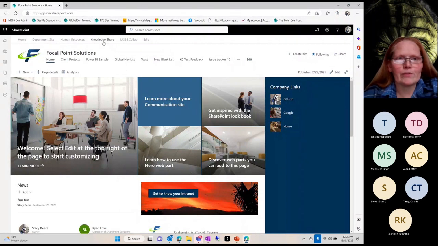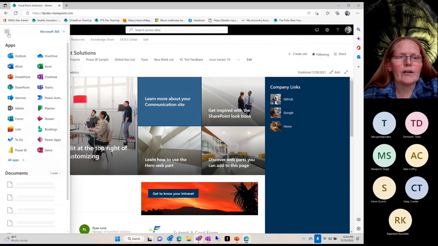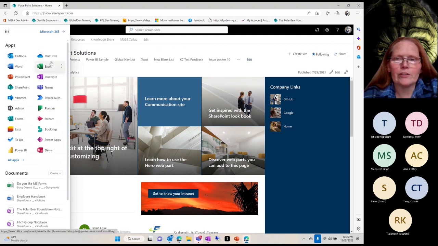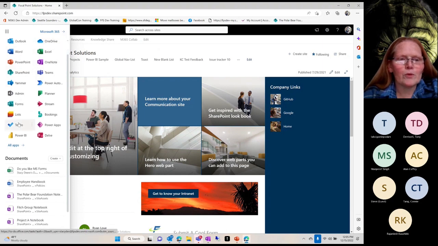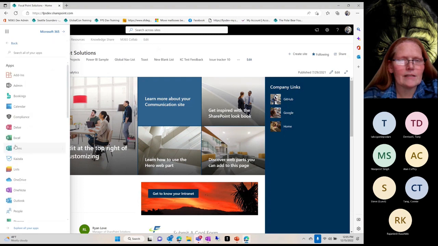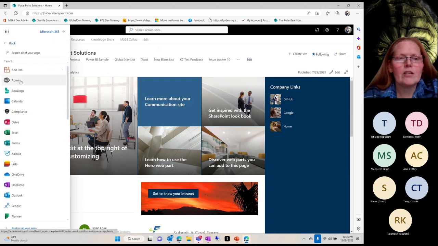We're going to start going through some of these, okay? All right, so up here in your app launcher, you will notice you'll have your Outlook, OneDrive. Everybody's pretty familiar with those, your Word, Excel, PowerPoint, OneNote, and so on, right? So we're going to go down more to the ones that, like I said, fewer people know about.